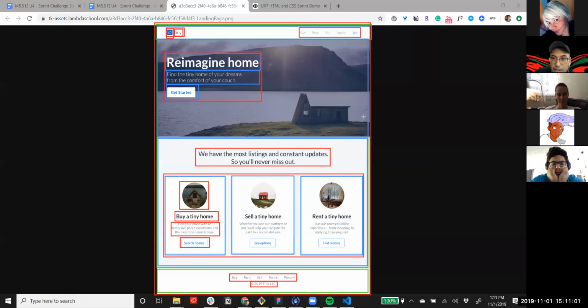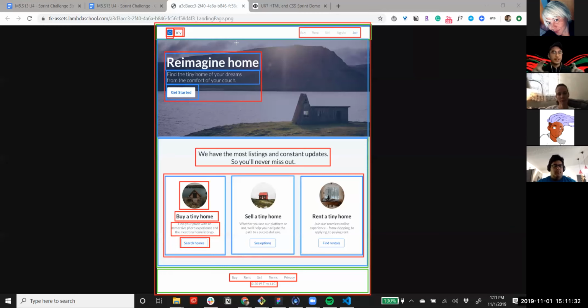So looking at this layout, I've already identified my elements. I used to do this when I was starting out, and that's why I showed you guys in yesterday's stand-up how to use borders to have a nice visual representation of your elements.